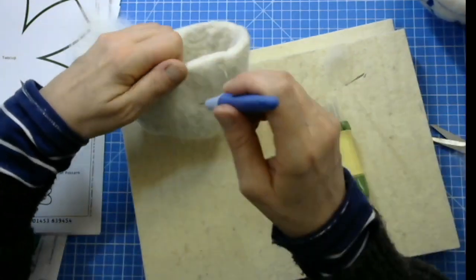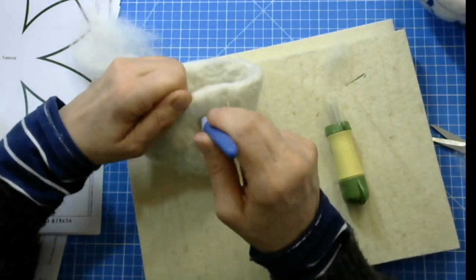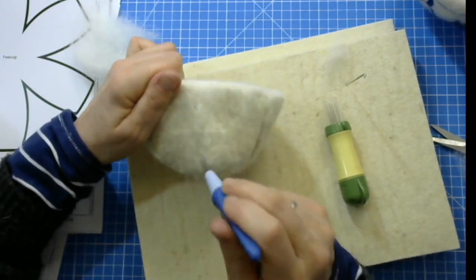See if I can use my... Yeah, I can get in there with that as well. So I'm stabbing into nothingness, so it does actually come out at the other end. So don't have your fingers in that place. That wouldn't be much fun.